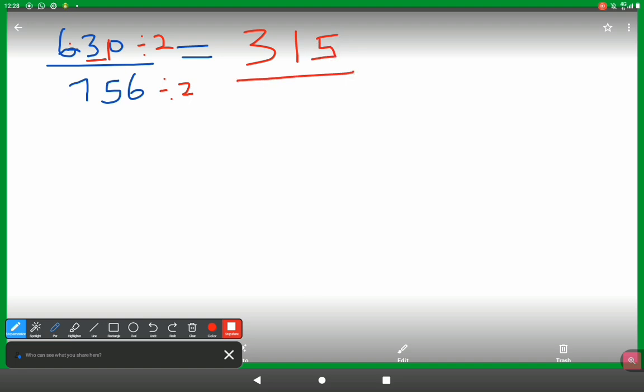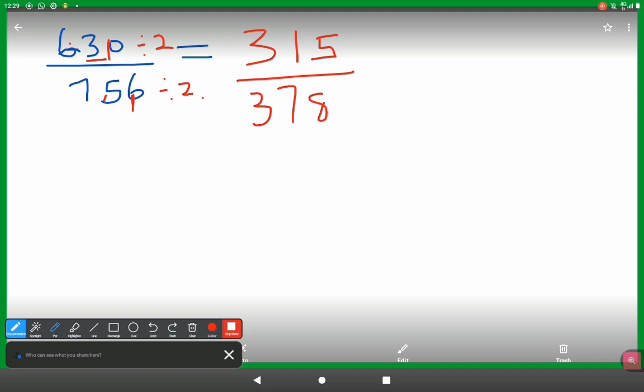Over, so dividing the denominator, 7 divided by 2 is 3 remainder 1. We put the remainder in front of the next digit, that turns to 15. So 15 divided by 2, there's no 15 in the 2 times table, but something closer to 15 is 14. So 2 times 7 is 14. So that means 15 divided by 2 is 7 remainder 1. So the remainder will be put at the back of the next digit. That makes 16. So 16 divided by 2 is 8. So I'm having 315 divided by 378.